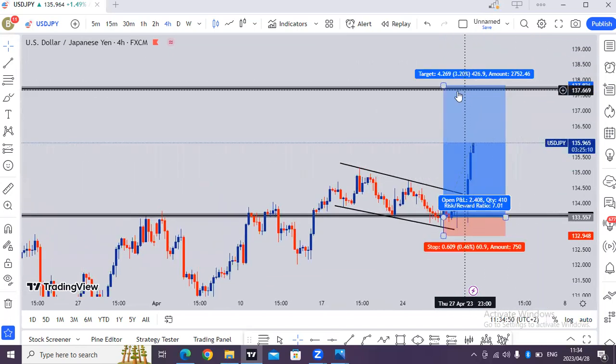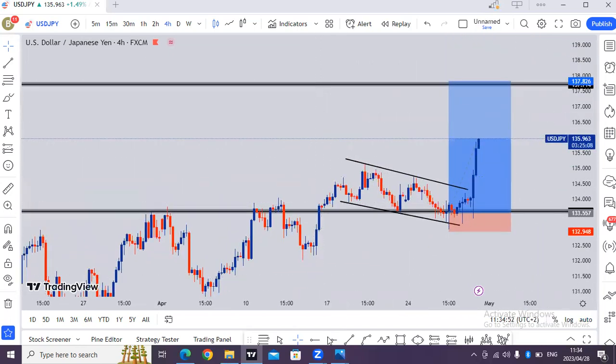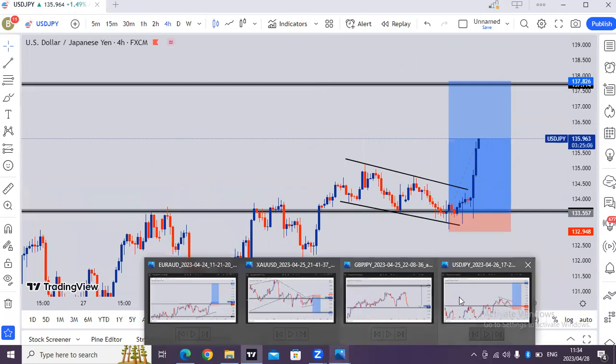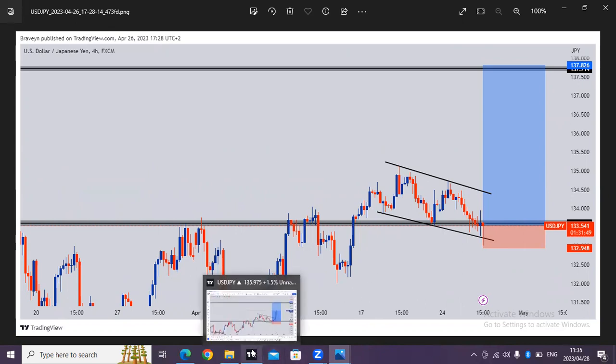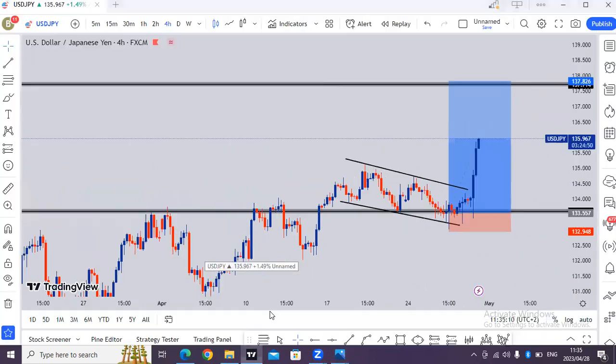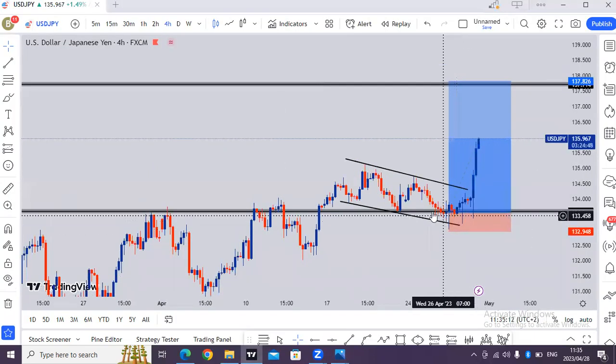There's the target over there. So you understand? This was before the trade while I took it. This is on the 4 hour, as you can see. But I took this trade based off the 1 hour or lower time frames, or 30 minutes, even 15 minutes. But the screenshot is a 4 hour. So let me show you. As you can see, I entered before this 4 hour candle closed.